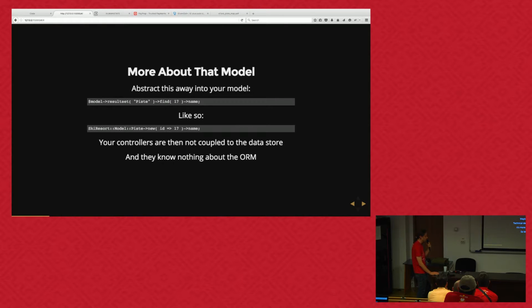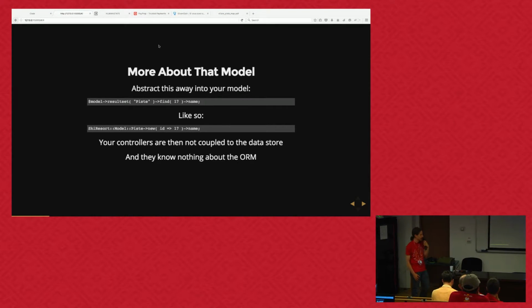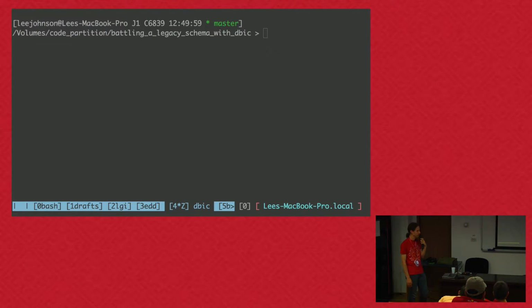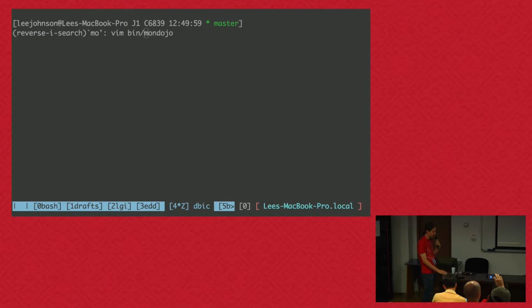So I have a few typical examples of what I've seen in legacy schemas and what we can do with DBIC to try and fix these. And I have taken a couple of these examples from this book, SQL Antipatterns, which is quite an interesting book to flick through. It has about 30 or 35 examples of antipatterns in databases. And that's not to say that all of them shouldn't be used. One or two examples actually are legitimate in certain use cases.